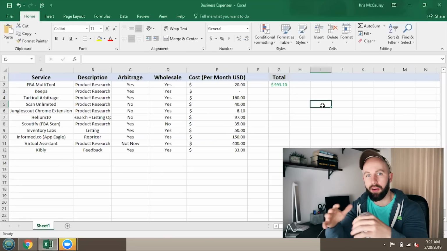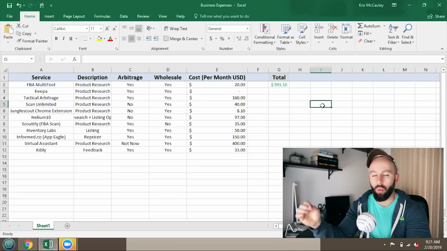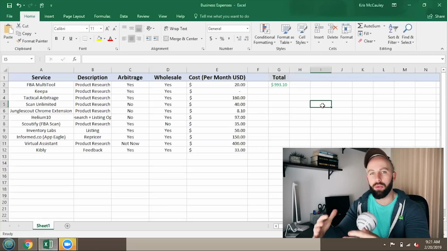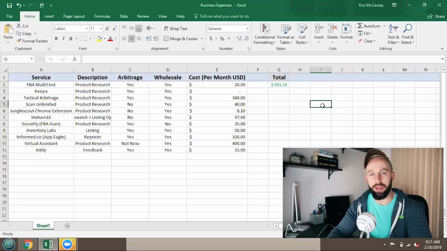Now, I want to go ahead and end on this: what tool did I leave off here that you think I should have included? What's your favorite tool? If you just had to pick a couple, which one would you pick? I don't recommend everyone just start into this. You shouldn't be just starting on Amazon and purchasing all of these. I'm not telling you to do that. I'm telling you to scale into these. Purchase these things when you have to, when you realize you're losing time. Maybe you start off doing online arbitrage without tactical arbitrage, and then you realize how much time you could be saving, and then you do the free trial and then scale into it that way.